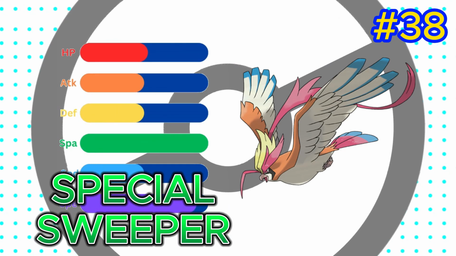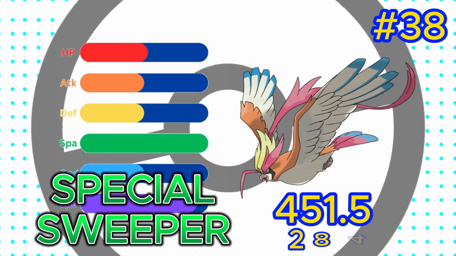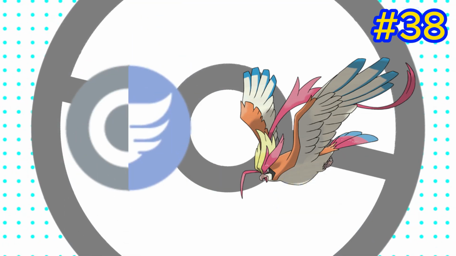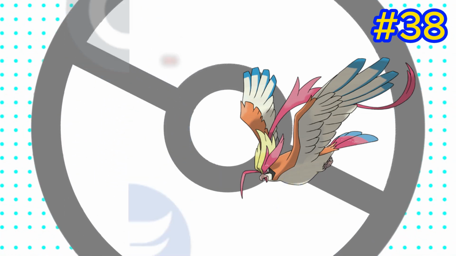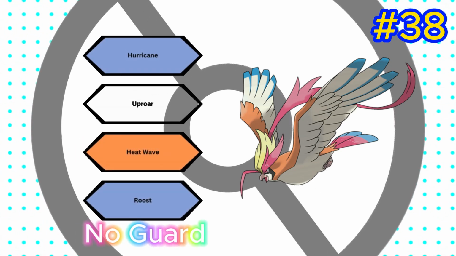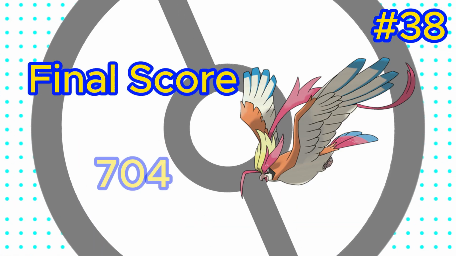In 38th is Pidgeot. Its stat split will classify as a special sweeper and have a build score of 451.5, with its other build being 284.5. Pidgeot has the typing of Normal and Flying to give it a typing score of -1, and will have the moveset of Hurricane, Uproar, Heat Wave, and Roost, paired up with his ability of No Guard for an average move score of 116 and a final score of 704.